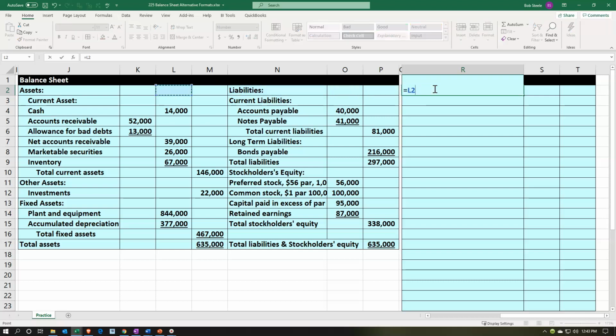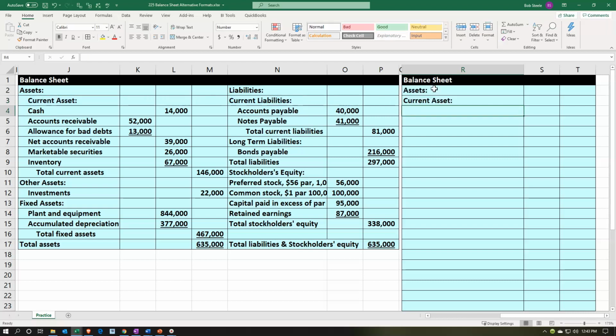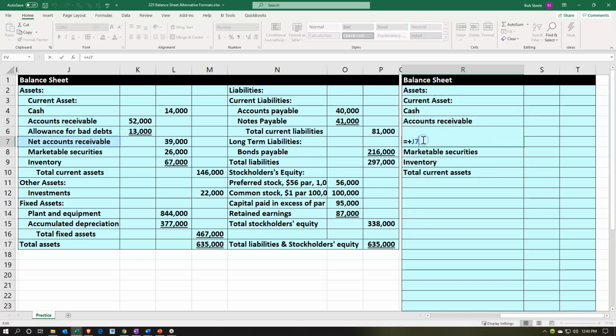So we'll pick up the assets, and then we're going to pick up the current assets. Now I'm going to copy this down. I'm going to copy this, and then I'm going to hold shift and highlight some of these cells down to, let's say, here, and then paste. I'm pasting the formula. Notice it pastes the whole thing, and it just picks up what we want to pick up.